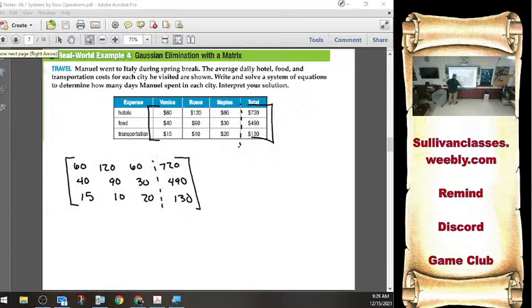Okay. So we're going to come back to what these mean later because it does matter. They said average daily hotel, food, and transportation costs. This is a very old and out of touch book. I would guarantee that not only was this book published, if anyone's got the book, look at the thing in the first like 2 pages or whatever it is. I bet the book itself is a minimum 10 years old, and I bet they recycled this problem from previous editions of the book. So they probably got the data for this 30 years ago.